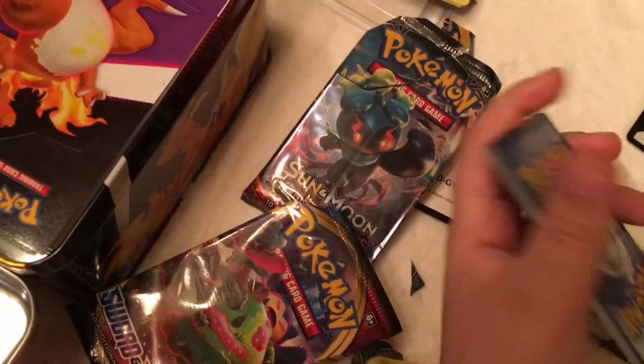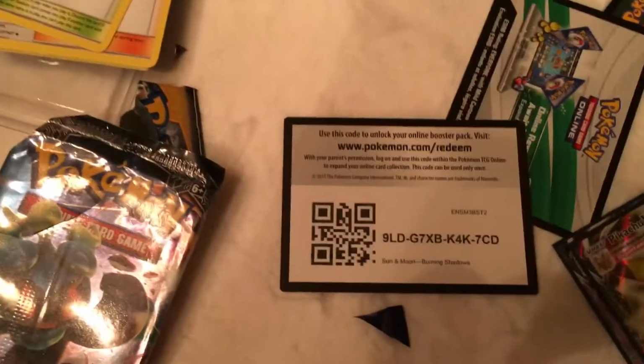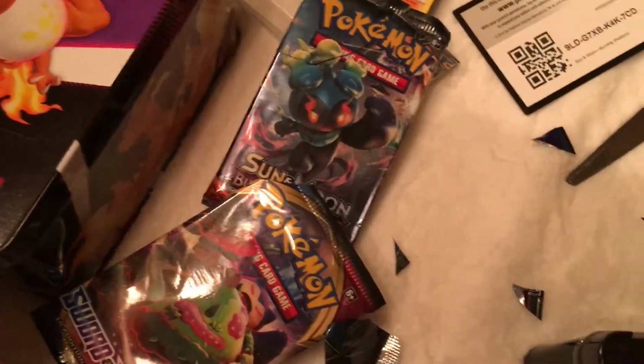Pokemon's been treating me nice, same like Sword and Shield. Good job, Sword and Shield. The Sword and Shield set's been looking kind of good. Okay, here's the Rillaboom set. Got the promo card on the top.